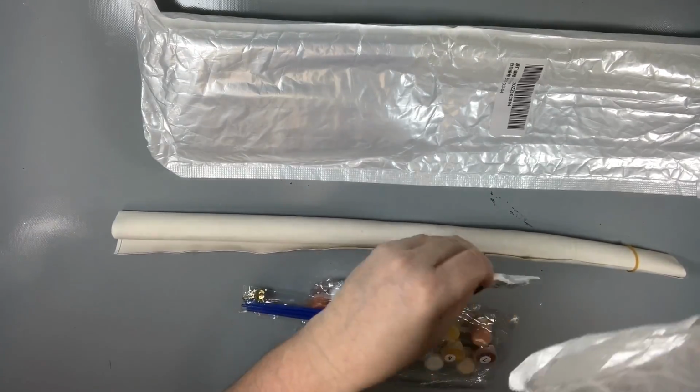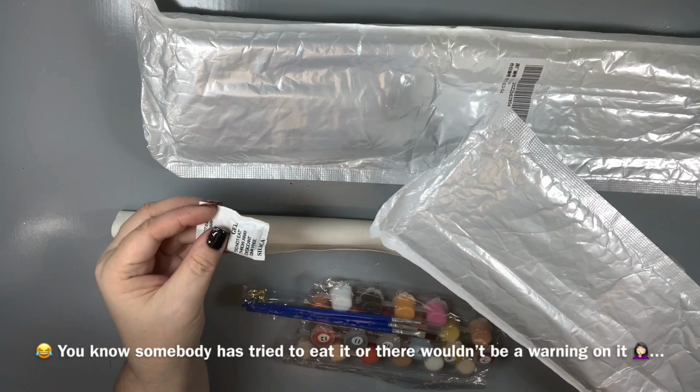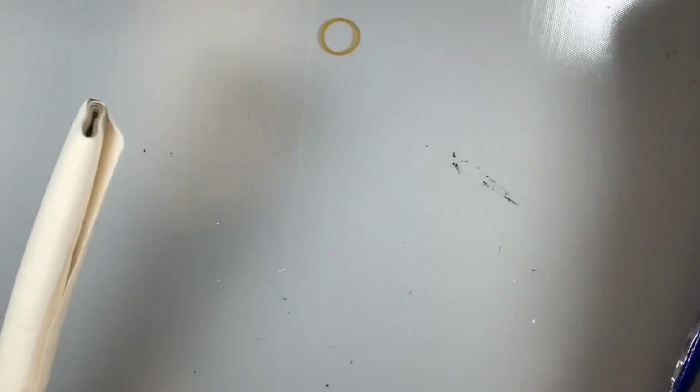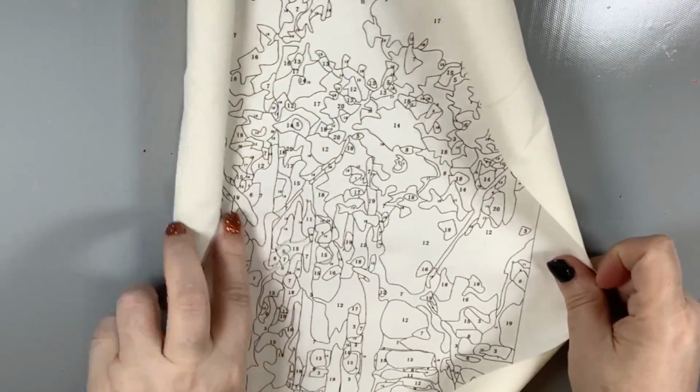Now, this is silica gel. You throw it away, do not eat it. I know you might need a snack while you're painting, but this isn't it, okay? So, yummy delicious palette, but I'm gonna open it up in a minute. Let's look at the canvas first. I say save the best for last, which is yummy delicious palette.